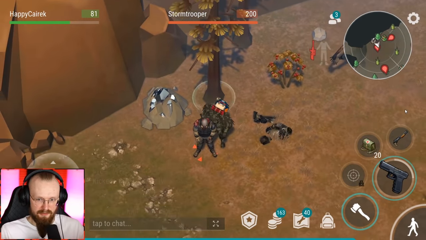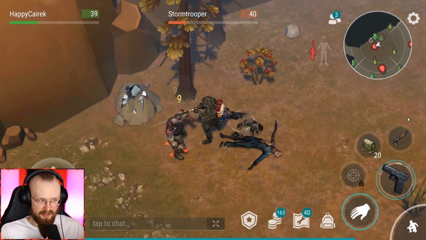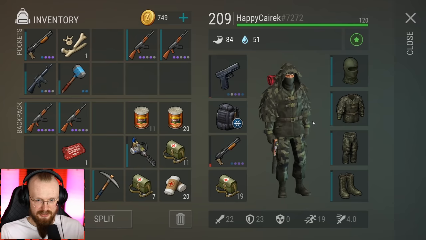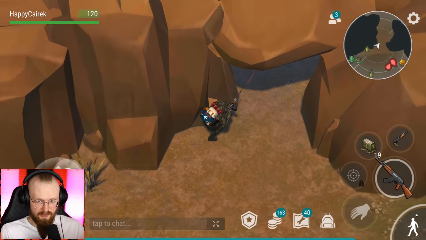Oh wait, it even looks the same. Even zombies spawn in the same places now. Please tell me it's a bit different. Please tell me sometimes you get different variations, that not everything is the same. But so far, 2 exact same caves as in the past. All right, let's go further in.